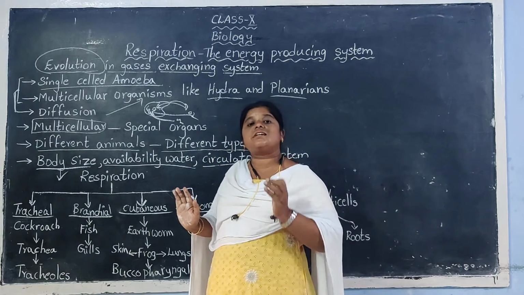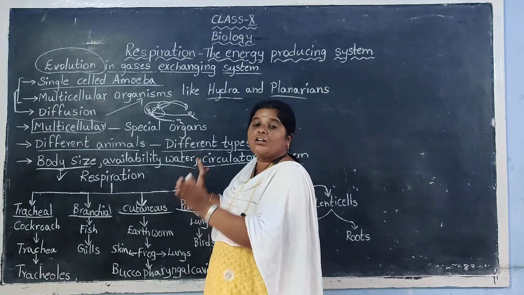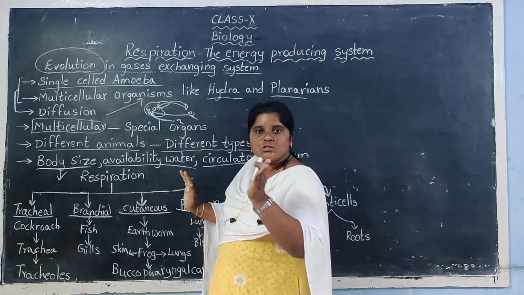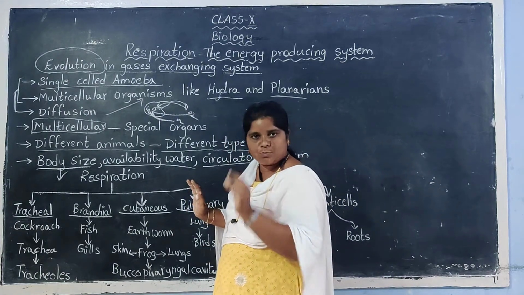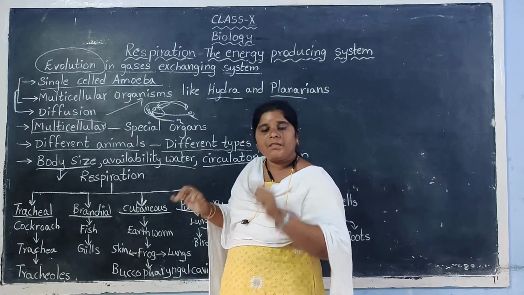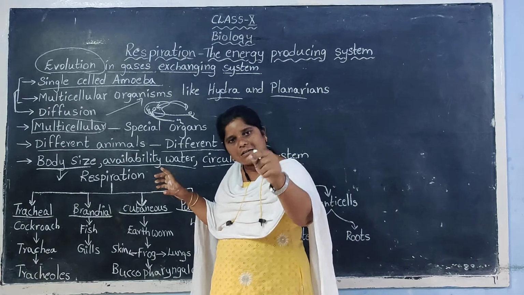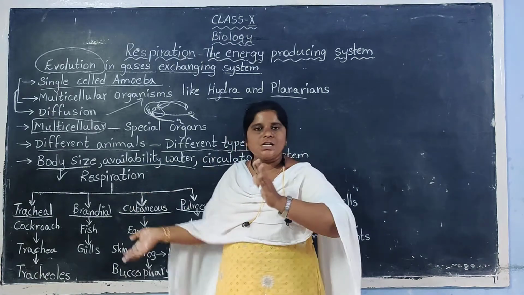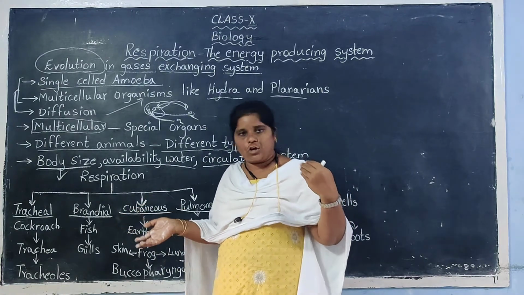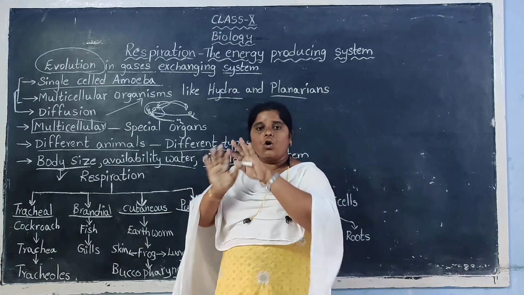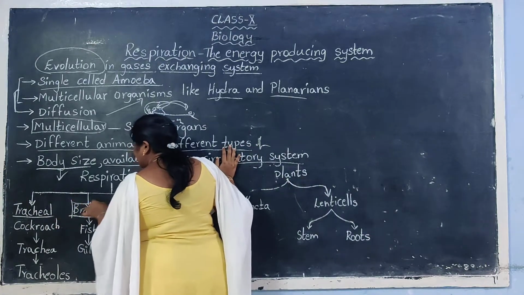If they ask you what is the respiratory organ for the tracheal respiratory system, you have to simply write trachea. Trachea will be divided into fine tubes called tracheoles, which are provided with spiracles, where the exchange of gases takes place. That means supplying of oxygen, taking out of carbon dioxide. The best example is almost all the insects. Now coming to the second one, bronchial respiration.